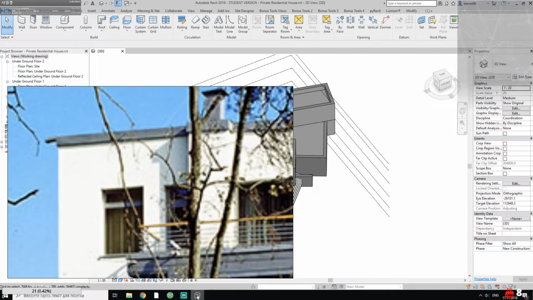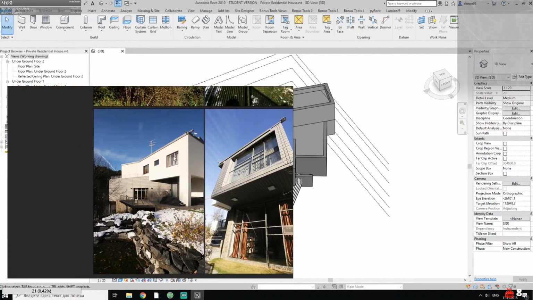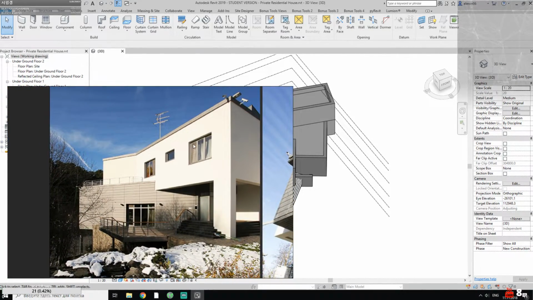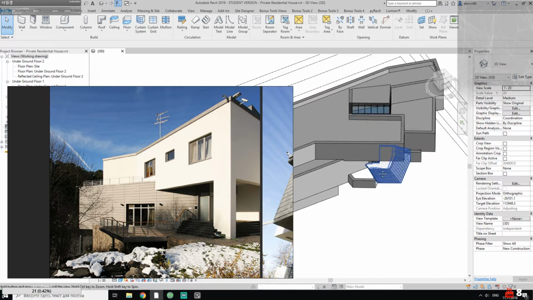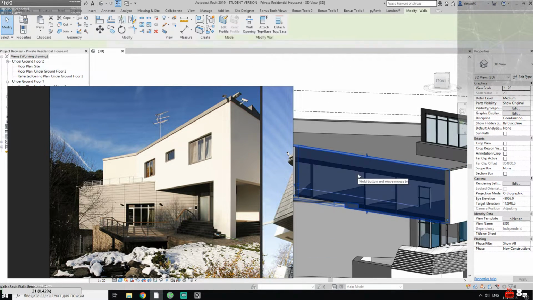So what we're gonna do now? First, I will choose the side where we'll start to place the window. As you can see here, everything is clear about the window, and we can start from this wall. I will find this wall. You can see it here. This is our wall. I will start from that wall.